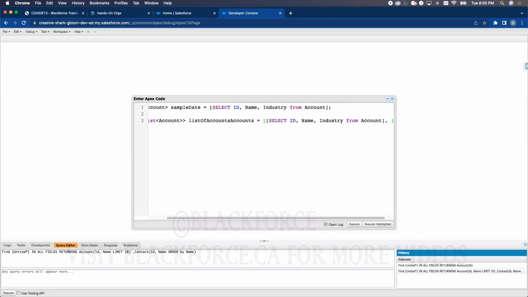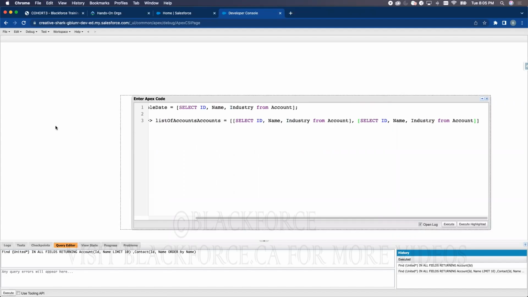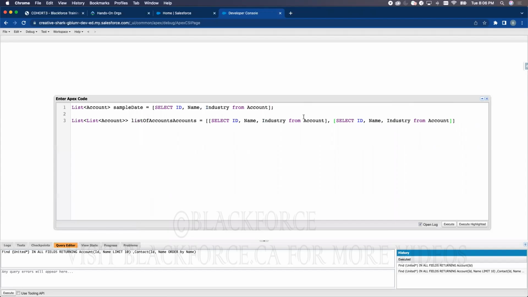Obviously, this is not how it works in real life. You have the second query. So you basically have a list of a list, and it could get complex. Now, data structure is being able to understand how to get this first list out of this, because once you query this out, you will store it into this variable.